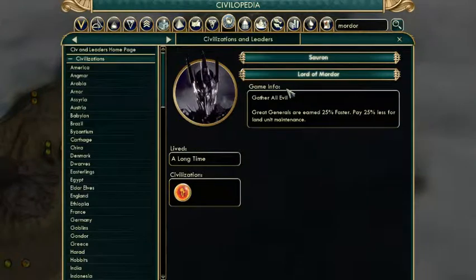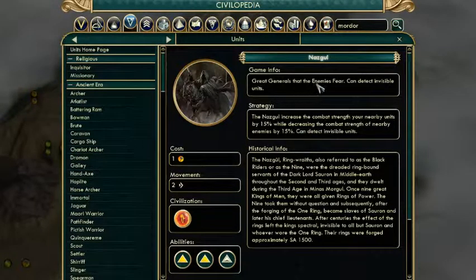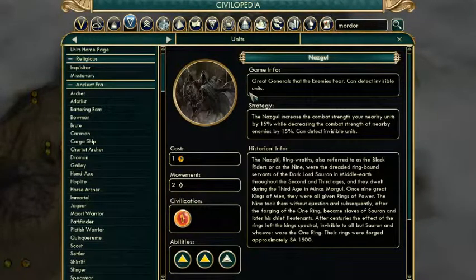So, Sauron, big, unique thing, whatever it's called. Great generals are earned 25% faster. So that's the same as China. China have that same thing and pay 25% less for land units. So that's a German thing they've got there. Bismarck has that with his German things. Let's try the Nazgul. So, these are great generals. I believe they act like a great Khan. The Mongolian Great Khan, that is. So we get a Nazgul instead.